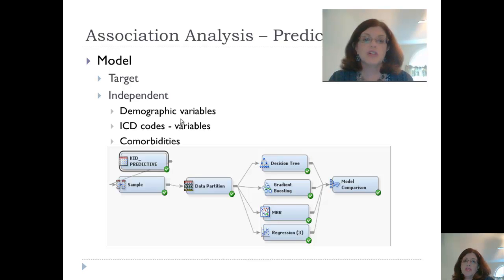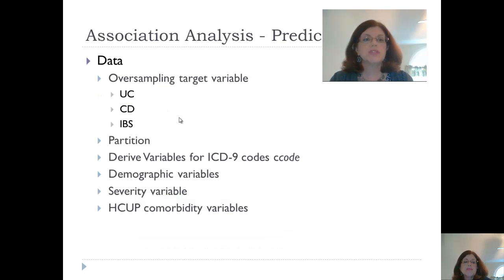All right, let's take a look at what I was saying before with the data. Now we set the target variables. Disease severity and what conditions did you have modeling 3 different times? For inflammatory bowel disease, we set the target variables to UC or CD or IBS. But we've so far limited the data to only hospital records.